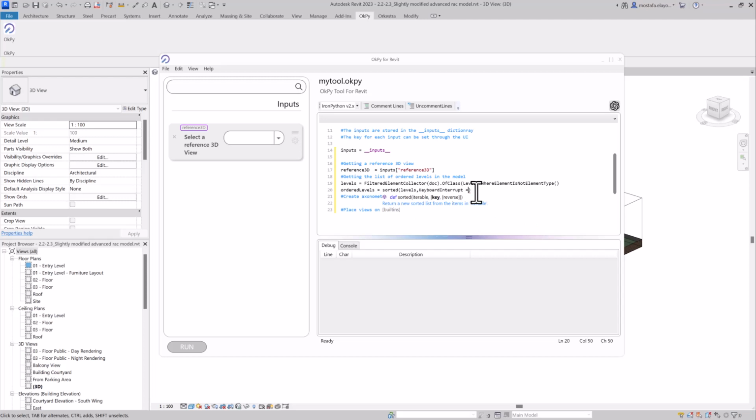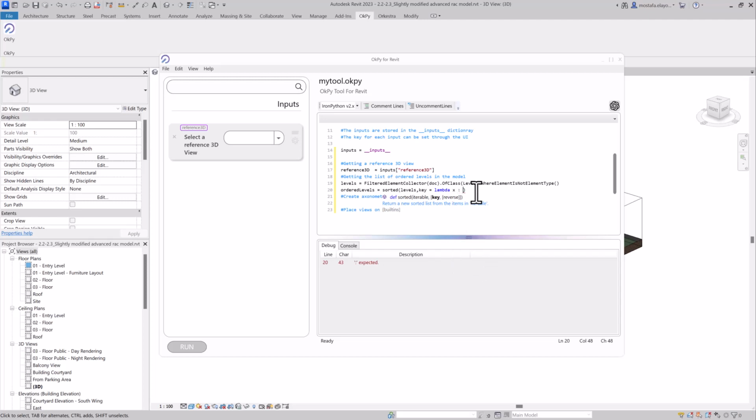And in order to do so, the autocomplete is trying to be too helpful sometimes. We need to make it a little gentler. Okay, so the key attribute here is going to let us specify a function. So we're going to use a lambda function. That's also some built-in Python stuff that you can use here, or in Python in Dynamo, or in any Python development platform. So lambda lets us define a function in place.